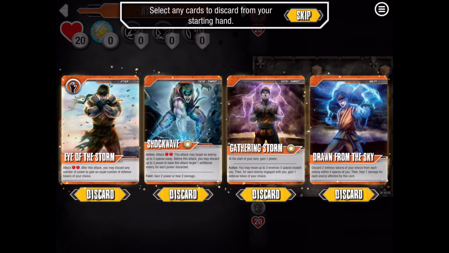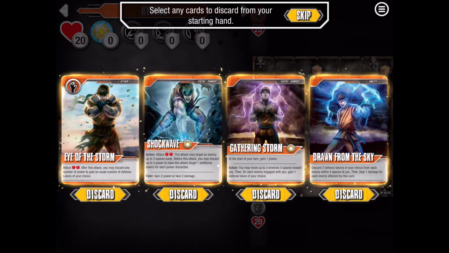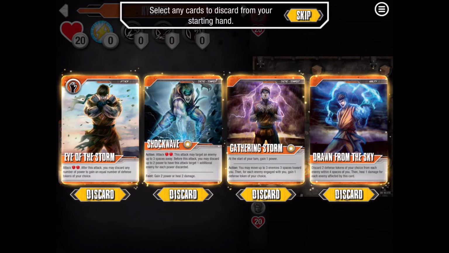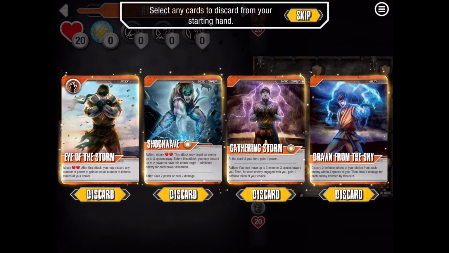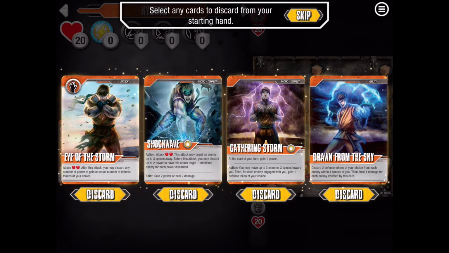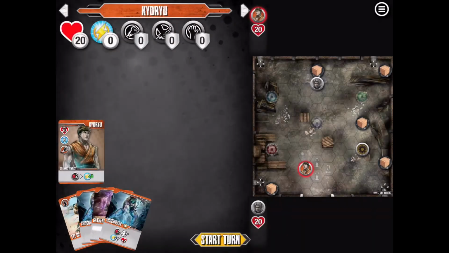So at this point I can mulligan any cards that I don't want, but this seems like a decent array. I've got some Tempest cards I can play out here at the beginning to start building up my power. Not a huge fan of drawing from the sky early on, so maybe we will discard this one. Alright, let's see what else we got. Shockwaves, so 2 shockwaves. Oh well.